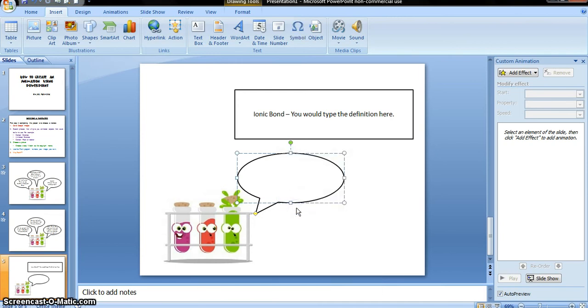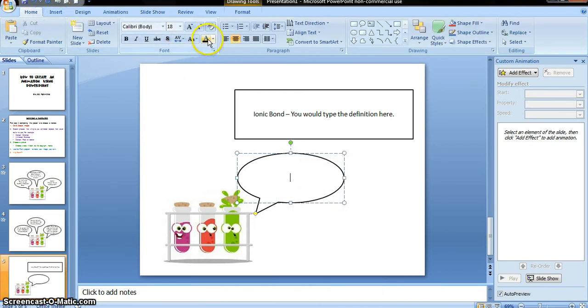And then I'm going to edit my text. Again, my text isn't showing up, so I just need to come to the Home tab and hit my text color button.